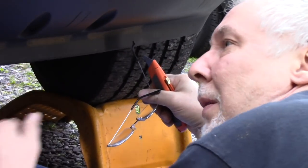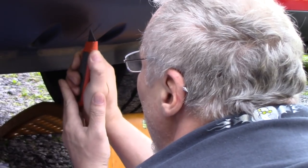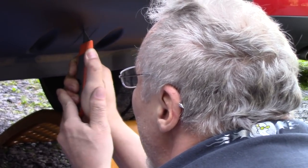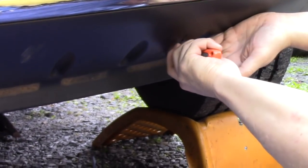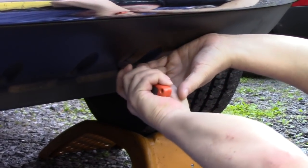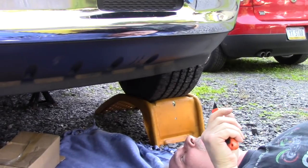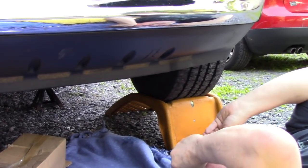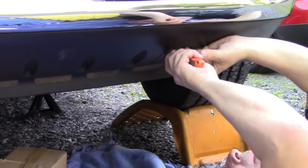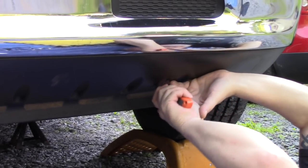Some people remove these and don't even put them back on. But why not? We want some extra splash protection up there, right? Might be easier on a lift. Alright, keep digging through there. We're through. I'm through on one side. That's easier on your back. Nice. If you have the angle grinder, it'll buzz right through there. I have the grinder, but I don't have the right blade right now. So this is working. If you find out you're too skinny or you're off one side, just trim a little bit to the other side. Nobody's ever gonna see this. Except me.